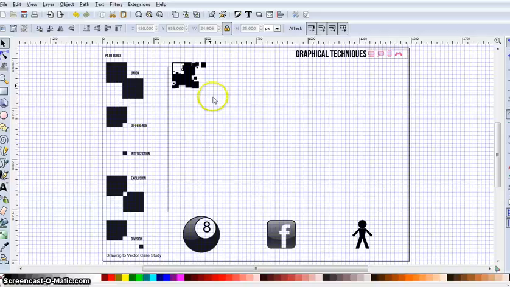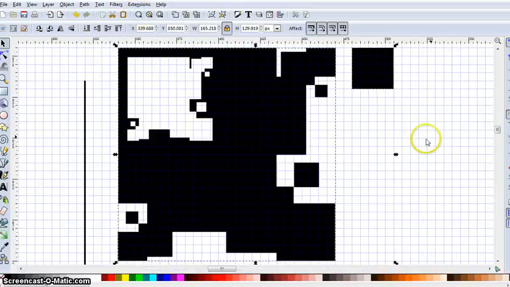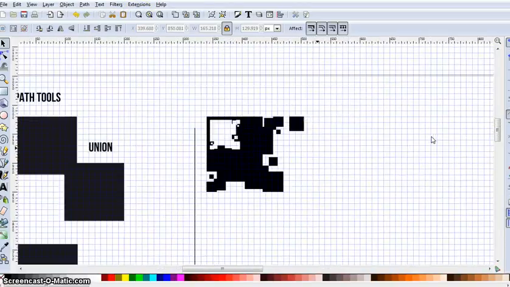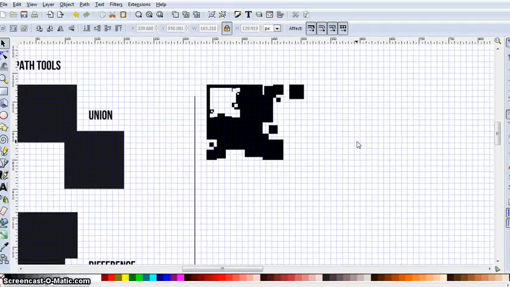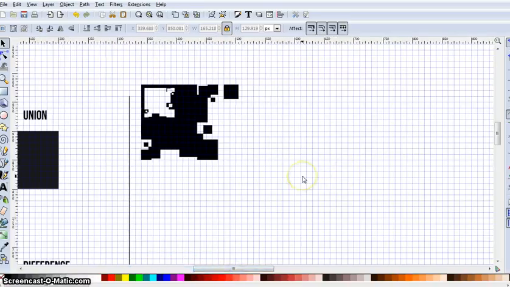And I'm just going to take you up a level, and what we're going to do is look at path tools and the union, difference, intersection, exclusion, division. Because obviously it is now a level 2, I think it's important that we use these tools to some benefit, rather than just to say, oh, I can do it. So I thought a good thing would be to have a look at some geometric art. With QR codes being of great popularity at the moment, I thought it was a good idea to play with that, and the use of squares and the grid system to start off and create a QR-esque graphical element.